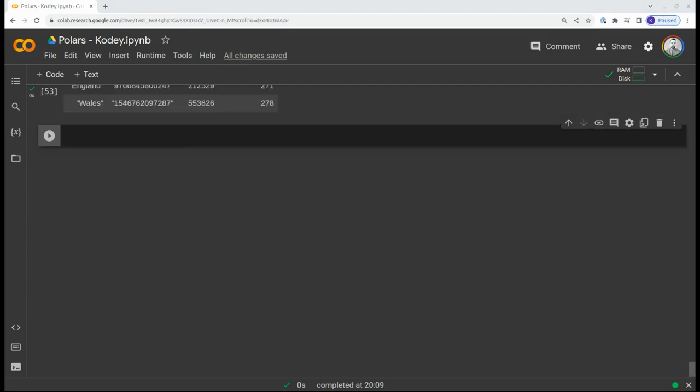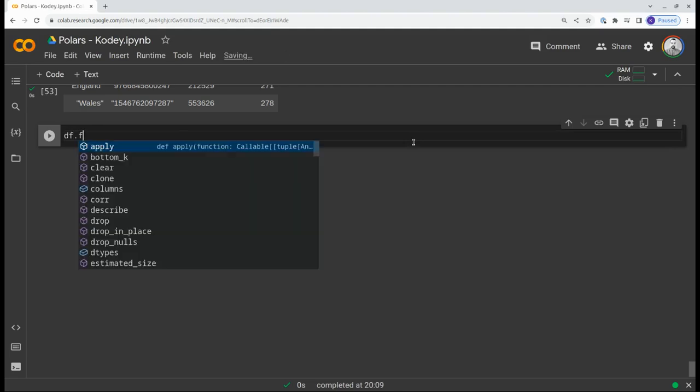So let's take a little bit of time to talk about filtering. We have done some filtering throughout the course, but we've not spent time specifically talking about how to filter a data frame. So it simply just means only show me the rows where something is true. In our example, we might want to do df.filter, so apply a filter to the data frame.